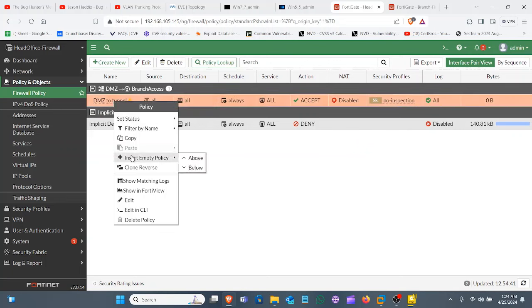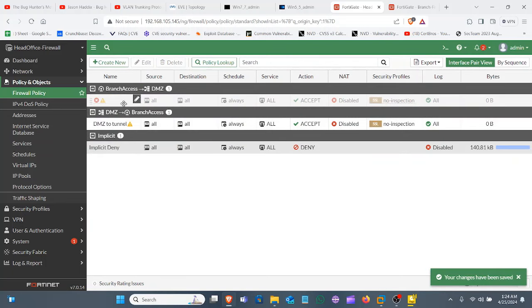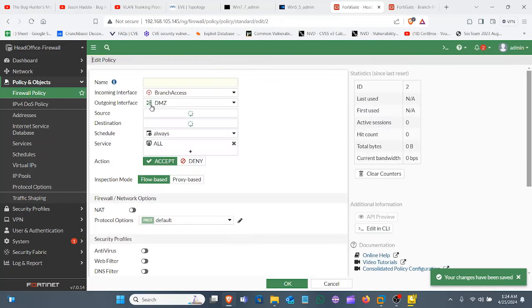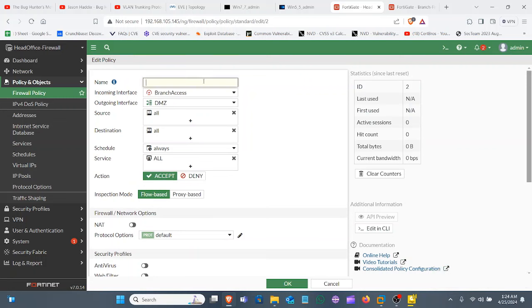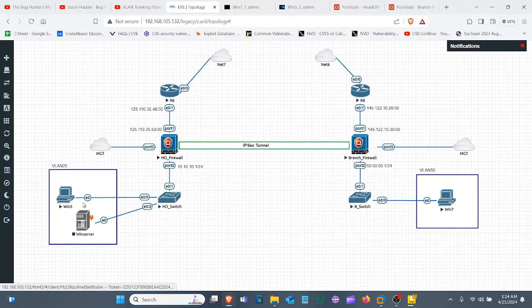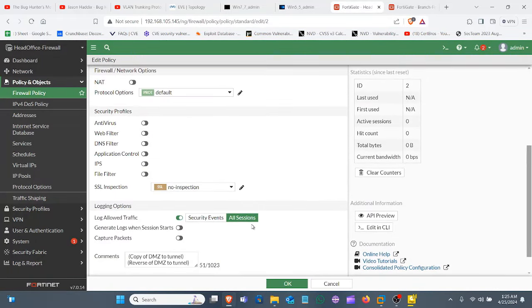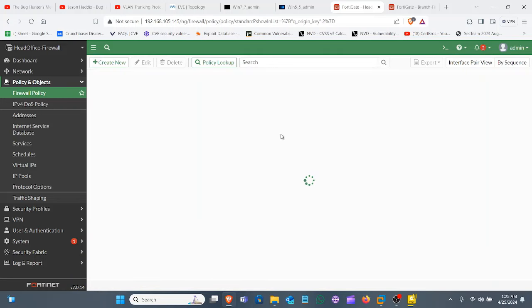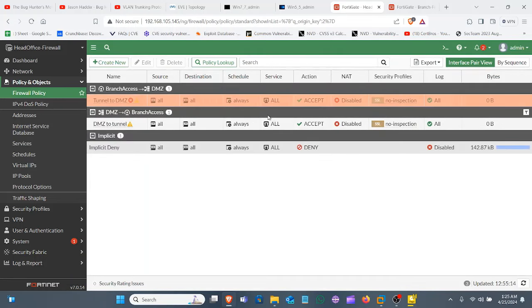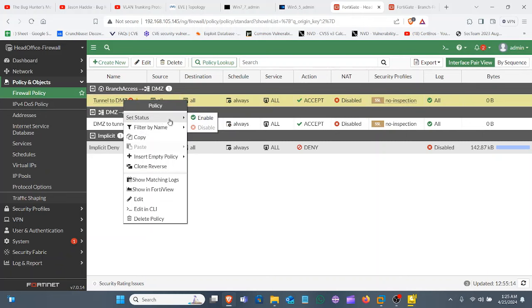I also need to add the reverse policy as well. Tunnel to DMZ set. I previously had DMZ from this network to the tunnel. Now I am adding a policy for the tunnel to go to this network, DMZ set. So it is the same. You can OK the policy, enable.